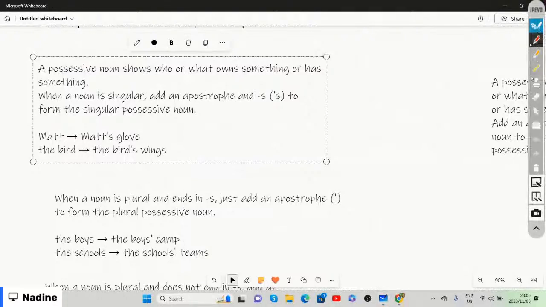So we put an apostrophe as well as an s in order to show who owns the ball, right?